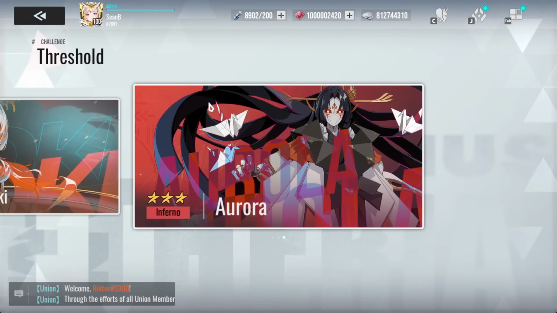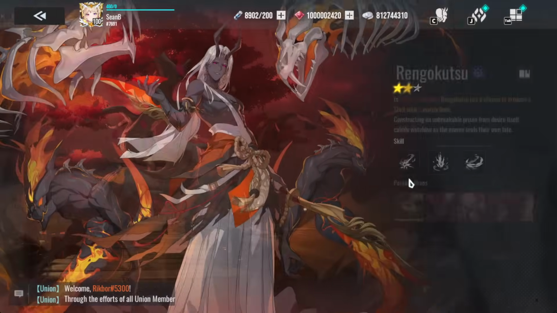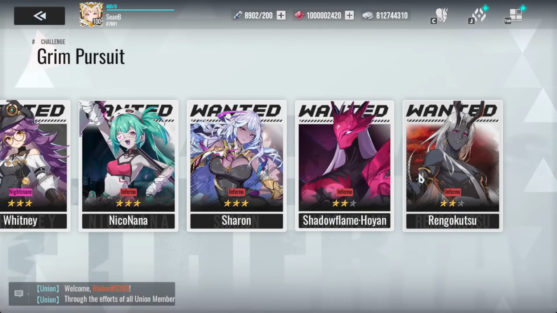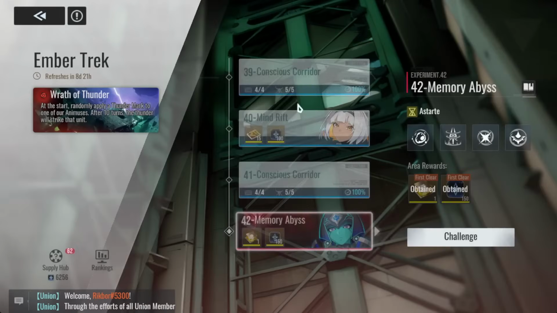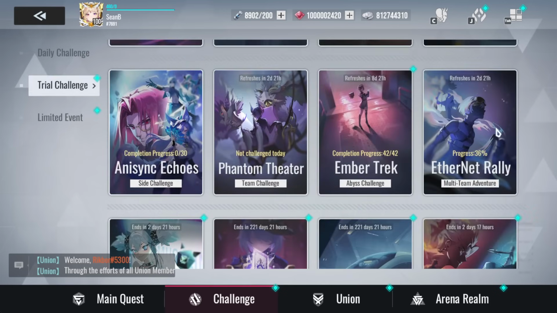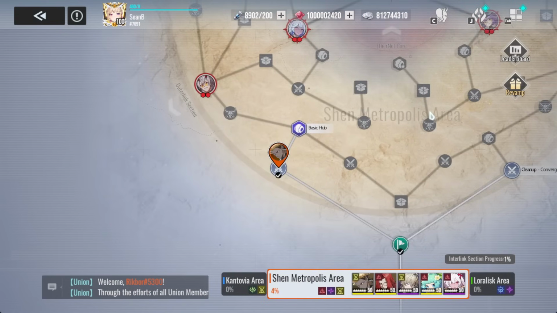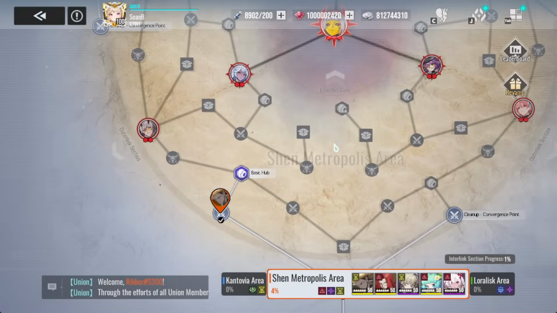So 3-star in all the farming stages for the shell, as well as, oh wait, I didn't get 3-star here. Could have got better. So 3-star for the model farming, potentially 3-star for the shell farming. I also completed the Ember track as well, and I also did the Ethernet rally. However, I did not go further because it took way too much time and it was very repetitive, but I got the gist of this module as well.